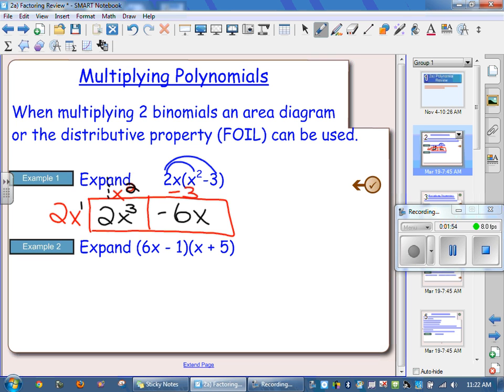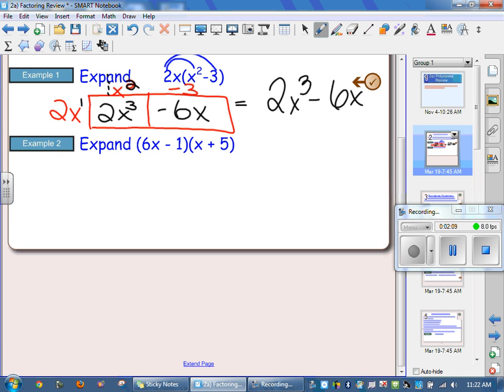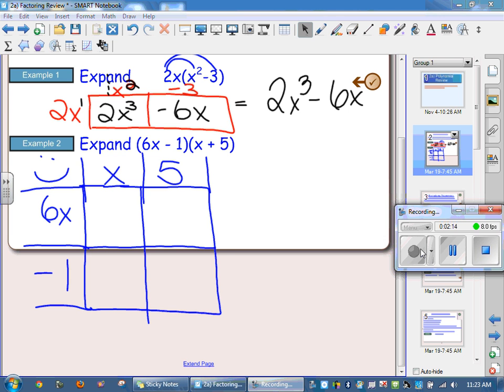Now, on the first example, pardon me, can we just leave it in the boxes like that? No, we need to take our answer out and write our answer properly. So that's going to give us 2x cubed minus 6x. Okay, that would be our final answer for that one. Okay, give example 2 a try, push pause now and play when you're ready. Okay, so you have a couple minutes to look at this one.